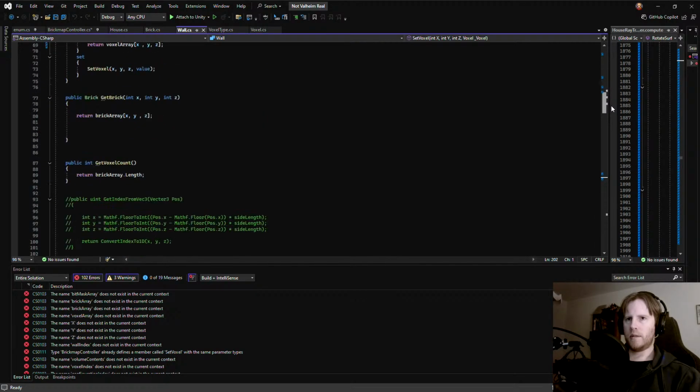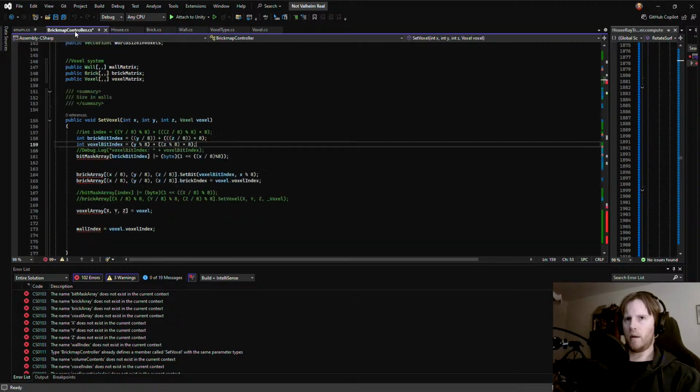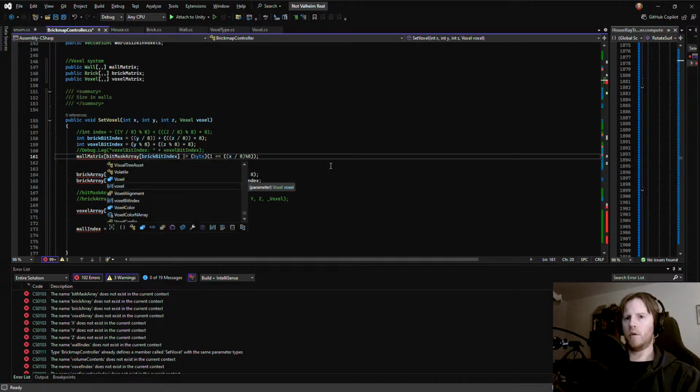Yeah, this bitmask array is for the wall. So this is where we have to say wall matrix.